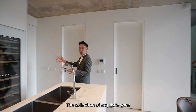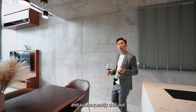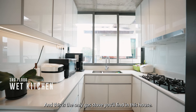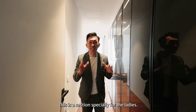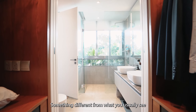A collection of exquisite wines — and who can resist a glass of fine wine? Over here is where you host your Thanksgiving dinner and chill out with a bottle of Lafitte and some blue cheese. Powder room, where you get to relieve yourself after much drinks. Enclosed kitchen with a gas stove — and this is the only gas stove you'll find in this house. There is a section specially for the ladies to display your limited edition handbags from Hermès, Louis Vuitton, Chanel, etc. And right over here is a walk-in wardrobe inside the bathroom — an amazing concept, something different from what you usually see.